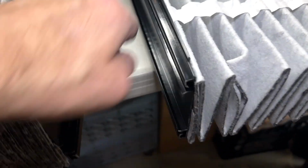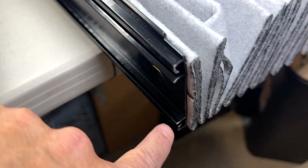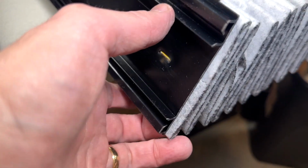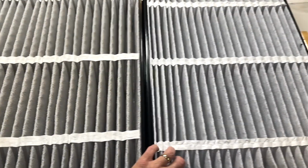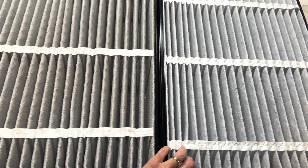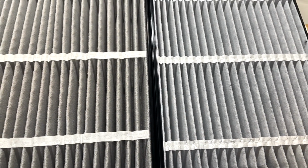Now, they have these channels right here. You just basically slide them into the channel. Very easy to do. I'm just going to show you that and get it close up. But I just wanted you to see the comparison in this filter. Absolutely amazing. Day and night. Hopefully you can see that. Filthy and new. Absolutely amazing.